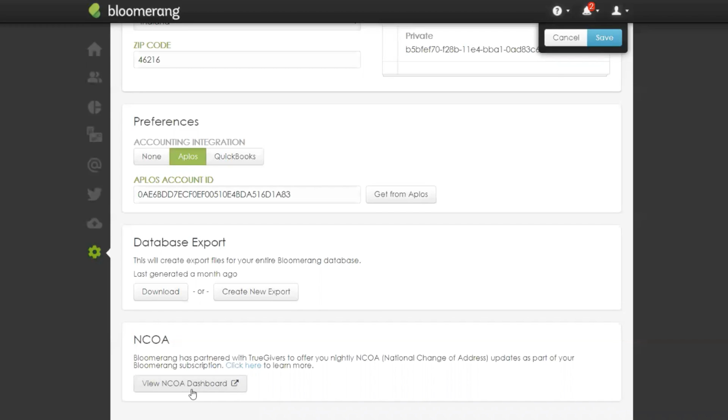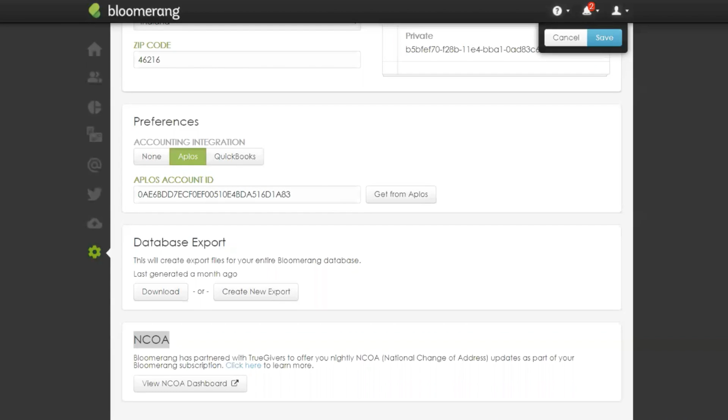I say as frequently as nightly because it depends on the information that you already have in your database and how often you're entering information in your database. But once you turn that on, you do get an email if there's any updates that happen to the database, and you can report on those notes. And this NCOA is for the US Postal Services, so this will take a look at US addresses. Thank you for that question.